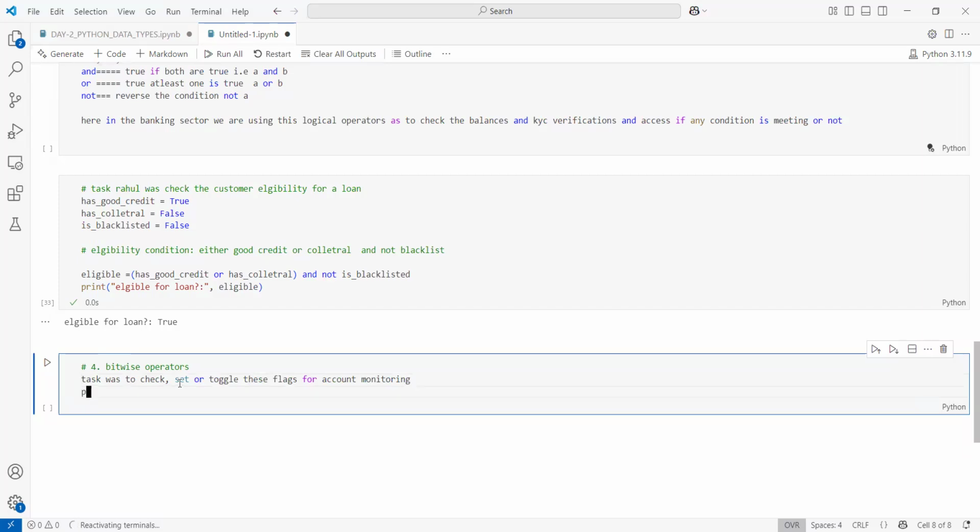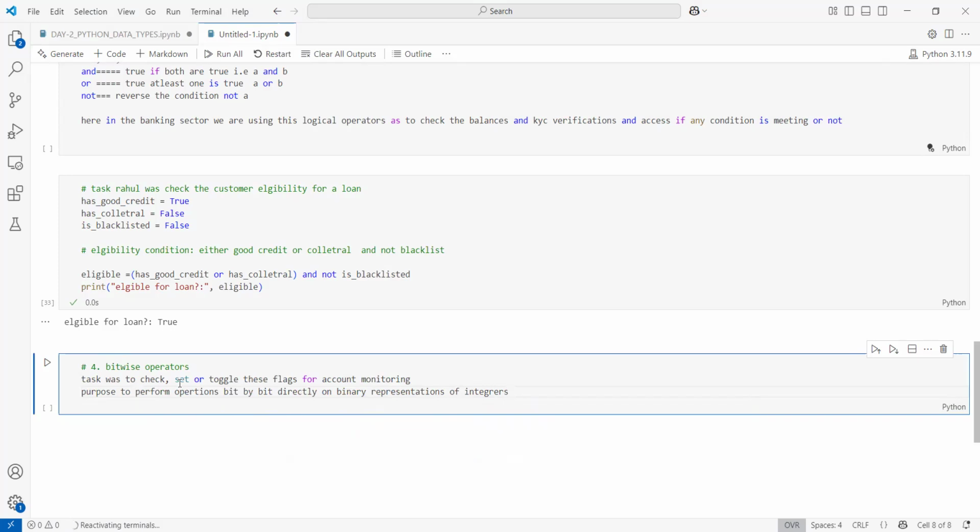The purpose of using the bitwise operators is to perform operations bit by bit directly on the binary representations of integers.